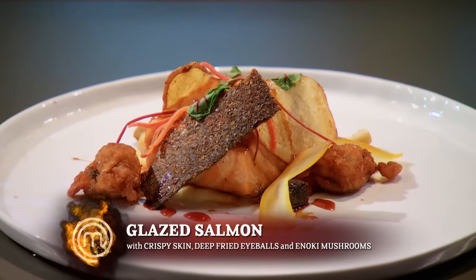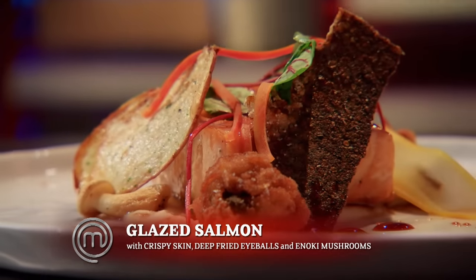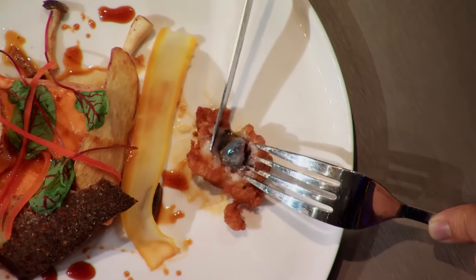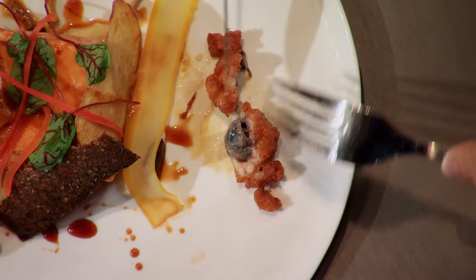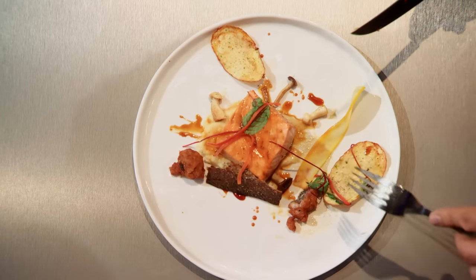It's an Asian-inspired glazed salmon with crispy skin, crispy eyeballs, and enoki mushrooms. Visually, it's stunning. Thank you, Chef. These eyeballs, I mean, they're staring at me right now. There it is. You can see that nice piece of really soft gelatinous. You got it just perfect. Thank you, Chef. Perfect. Now, I'm gonna cut into this.